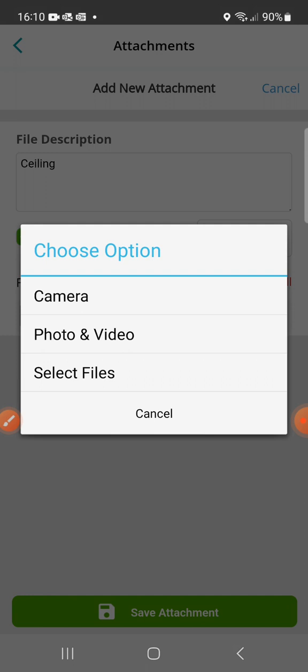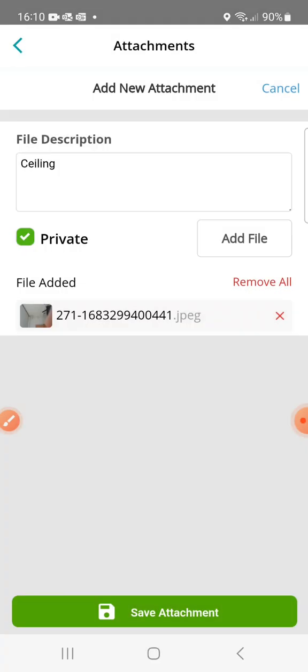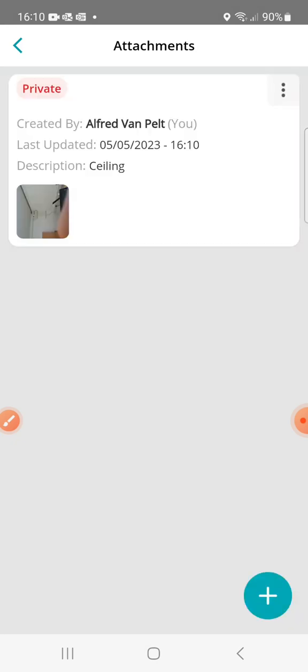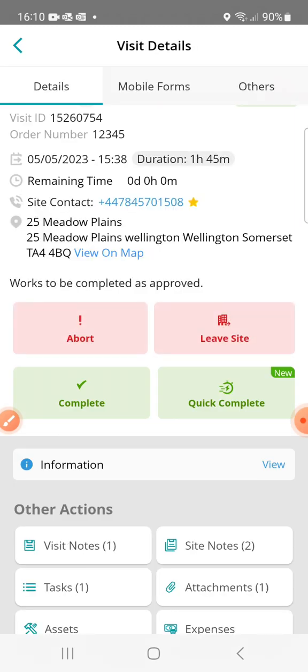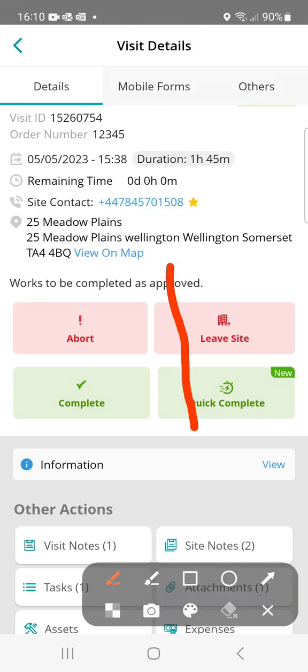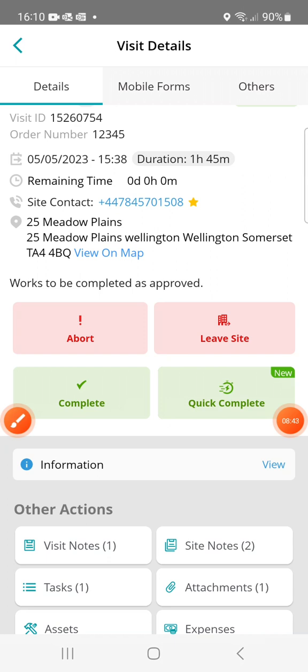You can add the file by clicking, you can add another file. Obviously you need to click Save Attachments, and that will add that attachment to your job. So no need to make photos, save them, email them to yourself, or all that difficult stuff. Literally open the attachments button in your job, make your photo there and then, save it with a proper name, and it will live on that job within the customer, within the site, for as long as we want it within the system.